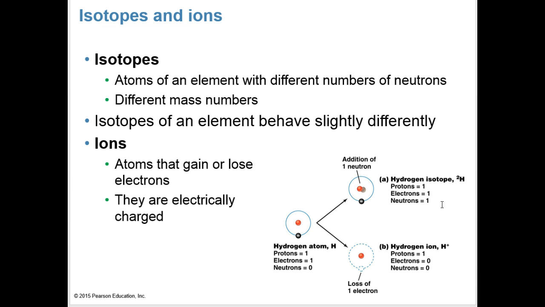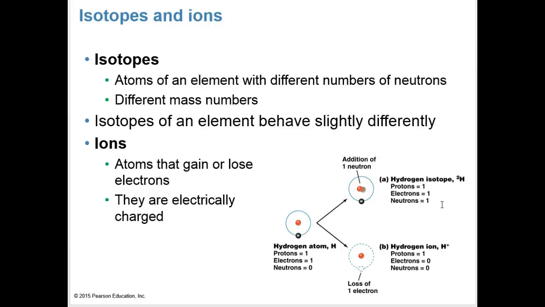Such as in isotopes. Isotopes are atoms that have differing numbers of neutrons. When you think about it, what really defines what an atom is is its protons. But neutrons can vary. If an atom has more neutrons, it's going to weigh a little bit more than those of its kind that don't have as many neutrons. These are said to be isotopes.